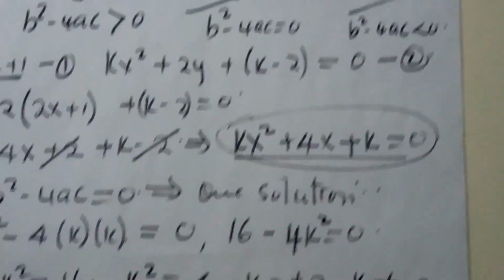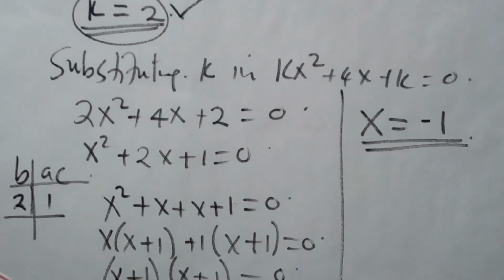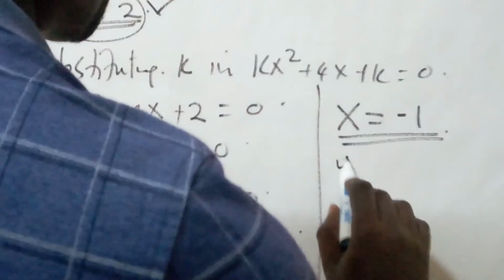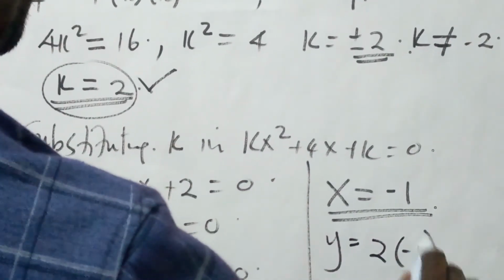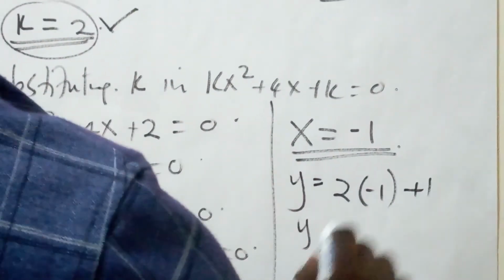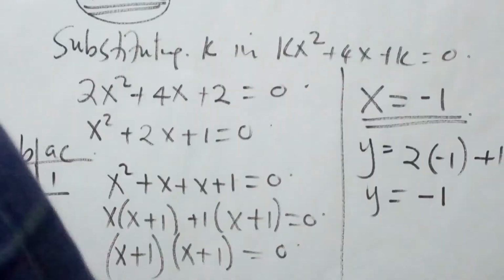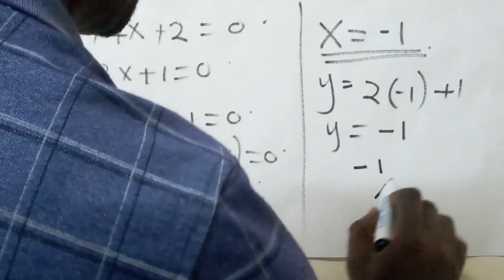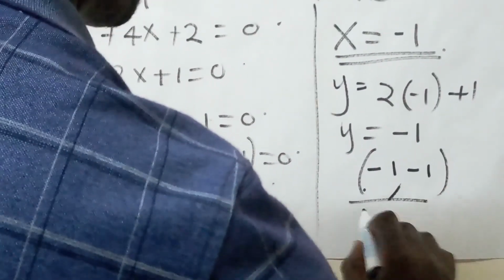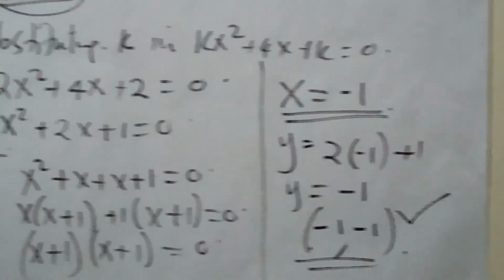And at that point, x equals negative 1. But we would also want to see the value of y at that particular point. So, substituting for x in the linear equation, we find y equals 2 multiplied by negative 1, plus 1. And y is negative 2 plus 1, which is negative 1. So these two graphs meet at the point whose coordinates are (negative 1, negative 1). That is the coordinates of the point of intersection. All right?